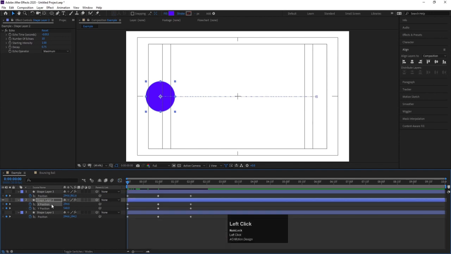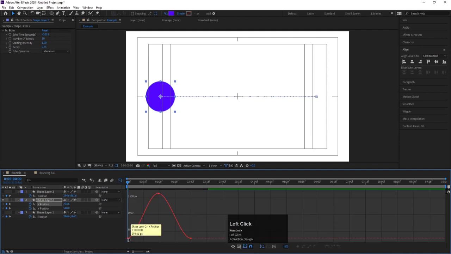Okay, now if I select this and hit F9 over here, and now if I go to the graph editor, what is this saying? That for the x position, initially the value is changing slowly because ease in ease out has been applied, and as it goes to the middle, the value is changing in a linear format, like a constant change in value.